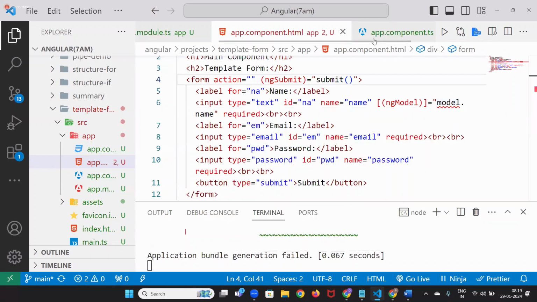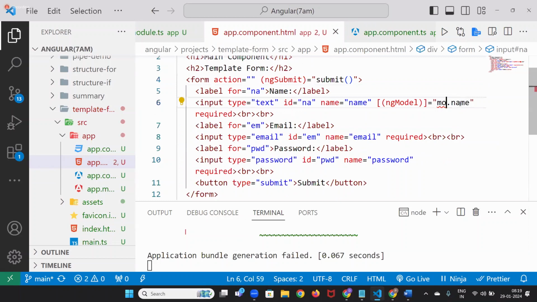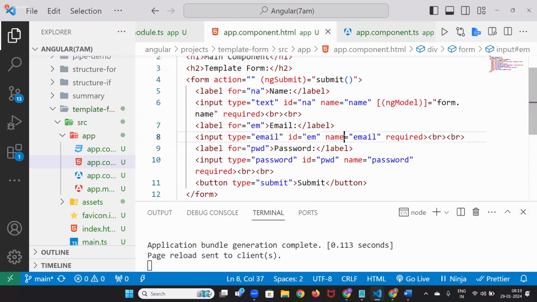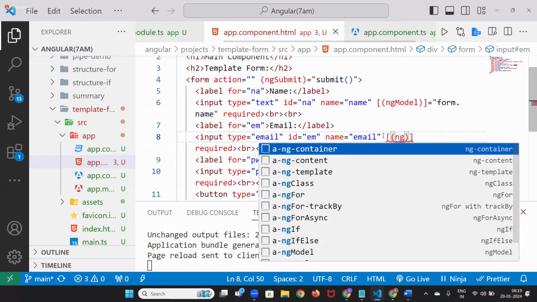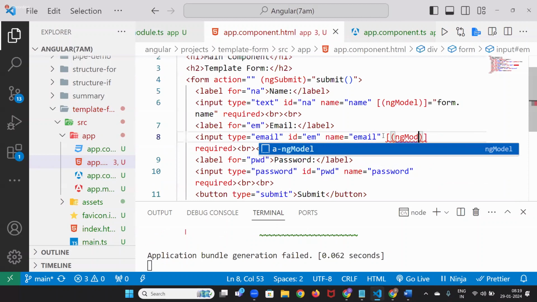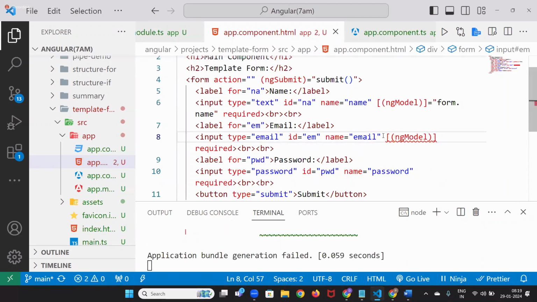Type model does not exist. Okay, form dot name. Now go here. Now again ng model, form dot email.